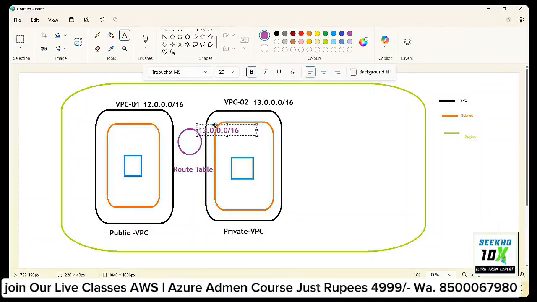This is one route table, which is called private route table. In the same way, we also created one more route table for 12.0.0.0/16, which is called public-route-table.